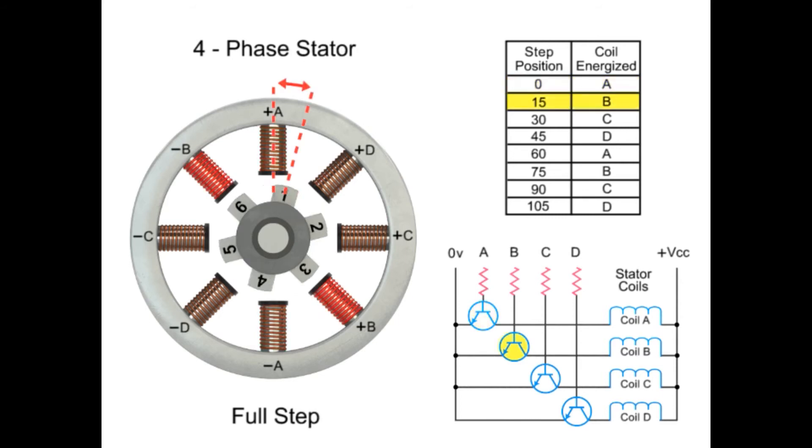Switching coils A, B, C, D one coil at a time repetitively will rotate the rotor in the forward direction. In this example, there are six steps arranged on the rotor 60 degrees apart. 24 steps are required to make a full rotation at 15 degree increments.